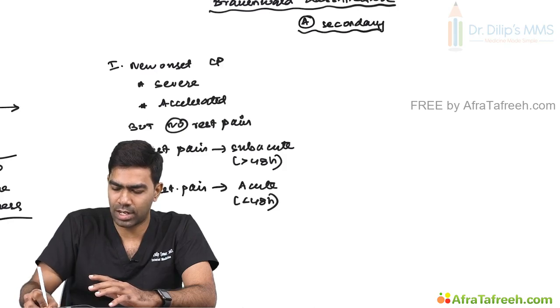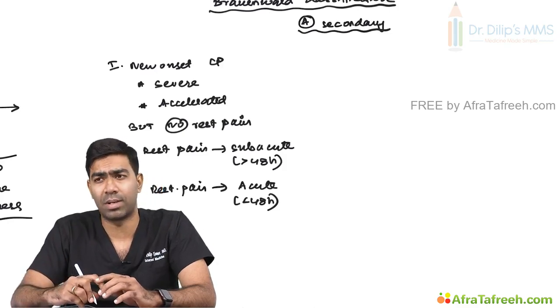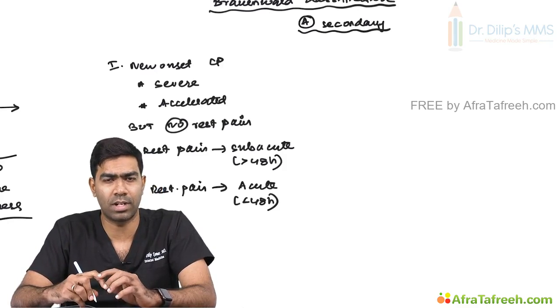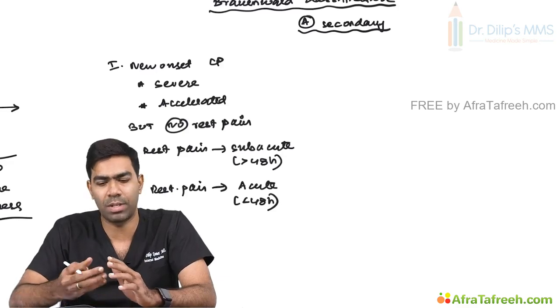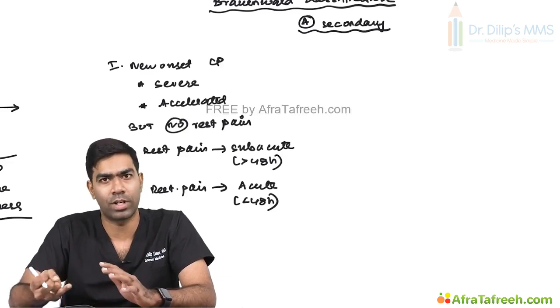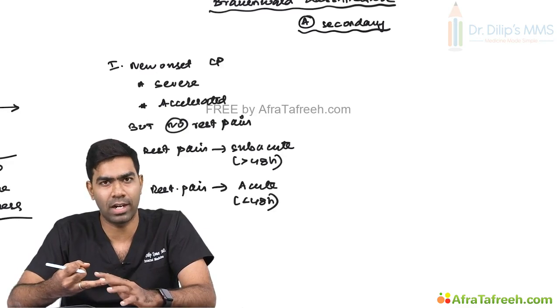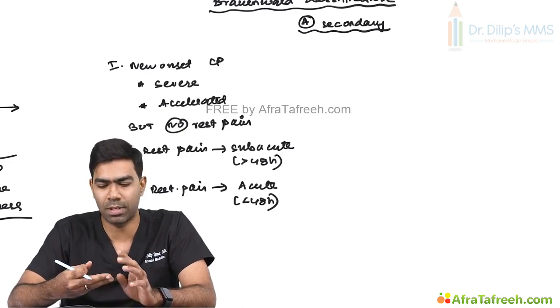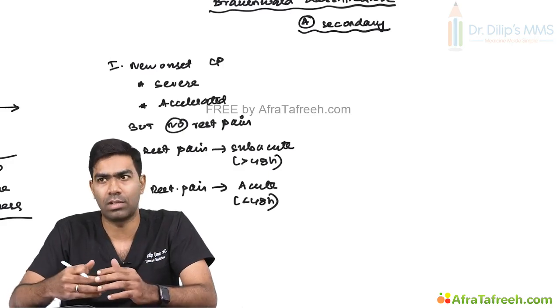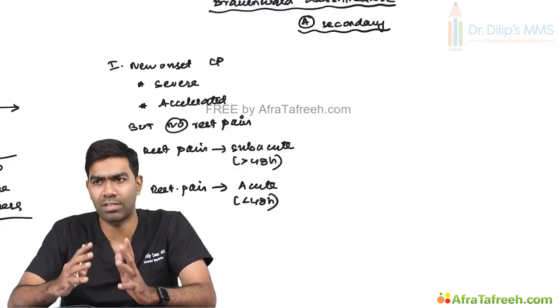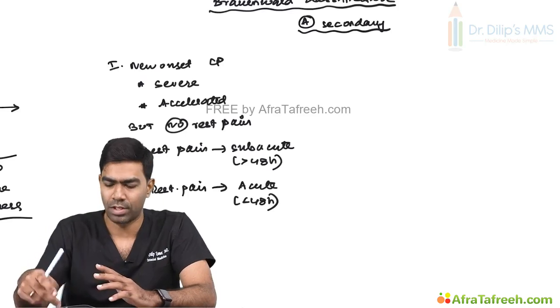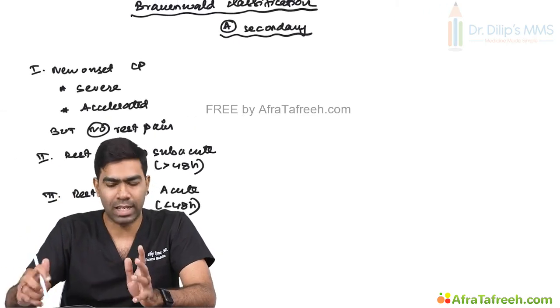Why do we call it secondary unstable angina? It means there is some other reason to explain the patient's chest pain. Definitely not a non-cardiac type, it's a cardiac reason only. For example, the patient might be having severe anemia to explain the chest pain. The patient might be having continuous tachycardia, or high BP, or left ventricular hypertrophy to explain the chest pain. So if you have some explainable feature, that will come under category A.